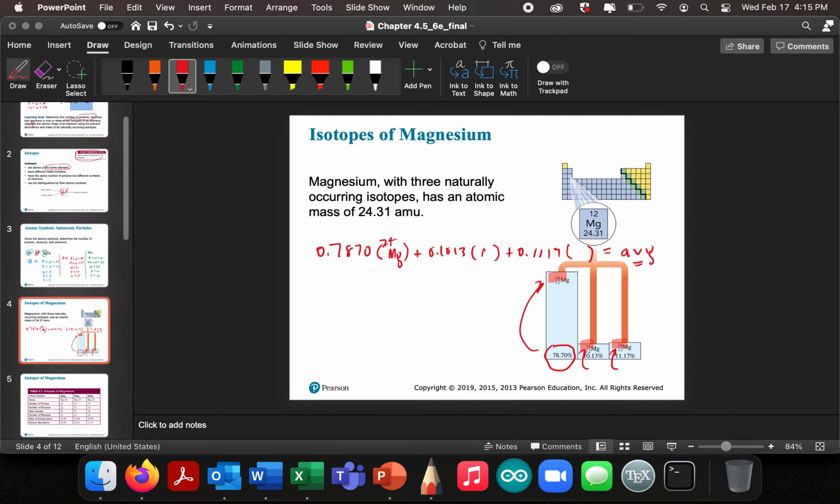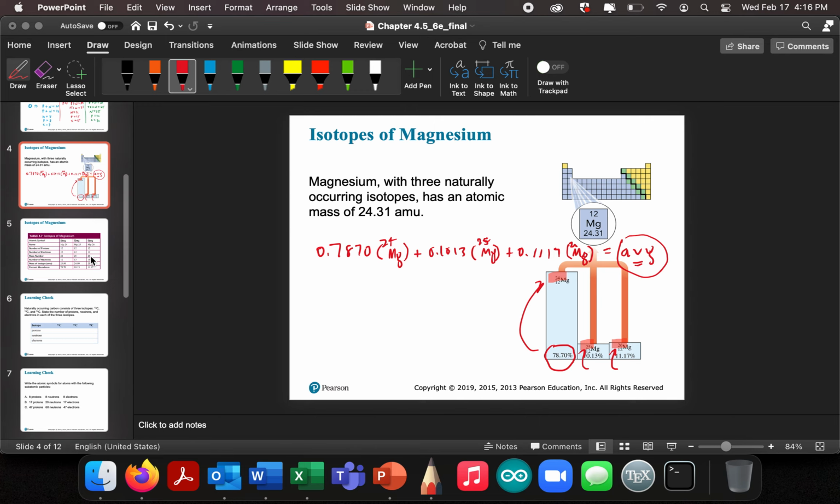This is the mass of magnesium 25. My handwriting is terrible. And this is the mass of magnesium 26, and that would be your average mass, okay? That's just a weighted average. That's not chemistry or physics. It's something that you may have learned in another class sometime. You probably did learn it in another class sometime, but it's a good thing to see.